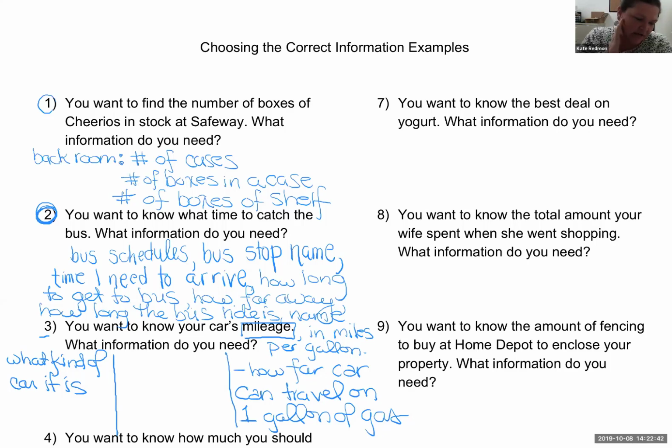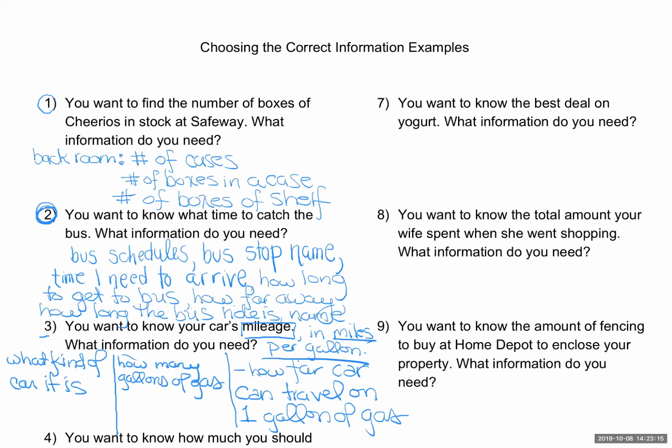What numbers would I need to go find in order to find my car's miles per gallon? Maybe how many gallons your vehicle. Okay, there we go. I like that. I need to know how many gallons of gas. Like the max. You need to fill up, yes. Okay, so I filled up my car with like 12.8 gallons of gas. So then what else would I need to know?